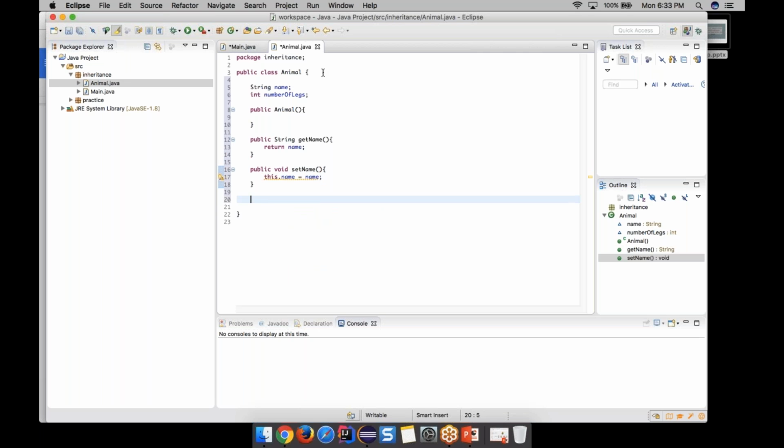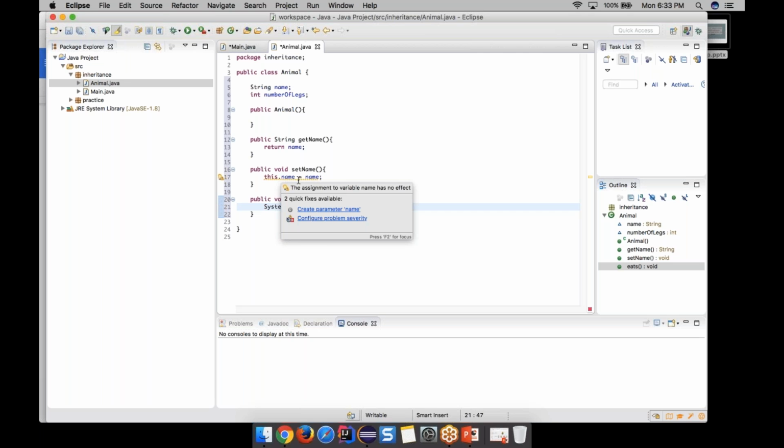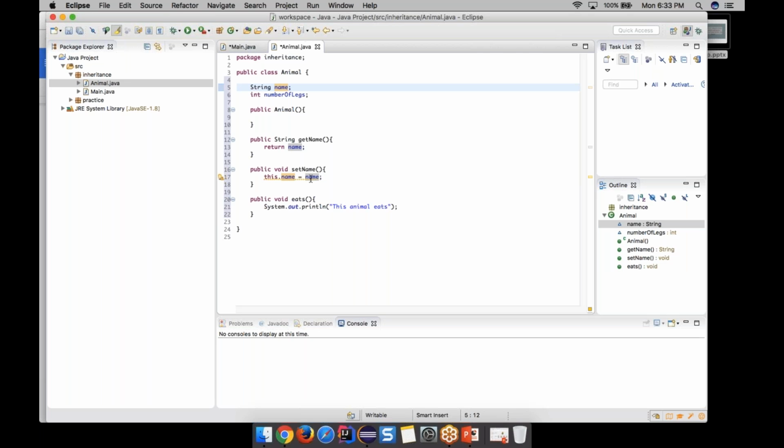And let me just create another method, let me say eats, right? Create parameter name. Public void. Oh yeah, I'm missing something. I'm missing string name right here.